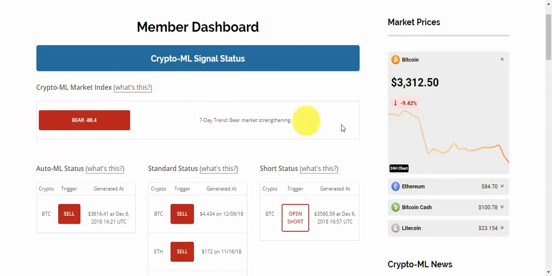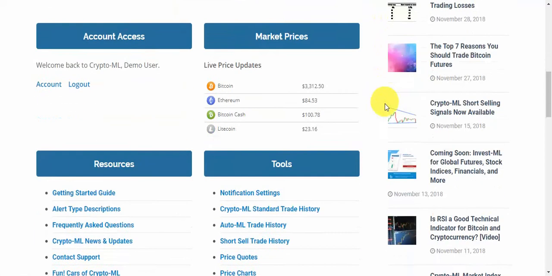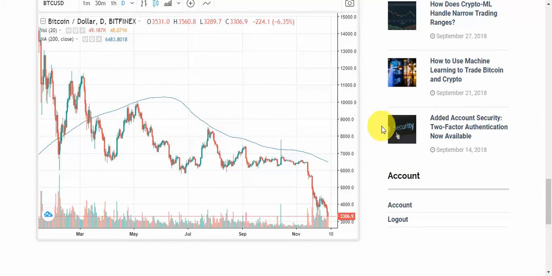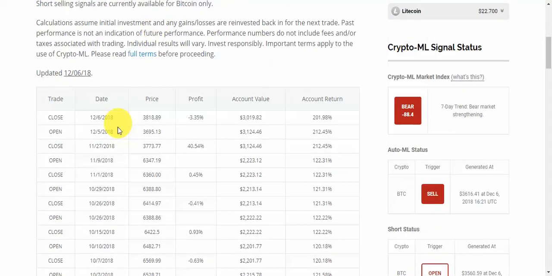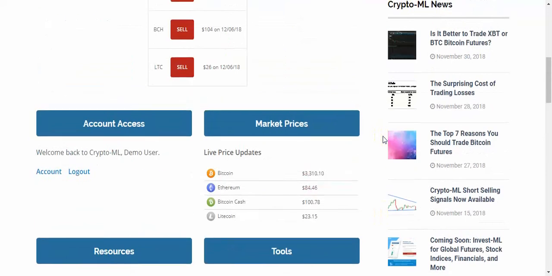We should be looking to learn how to short sell. We should be looking at things like futures. This is a great profitable market if you're using the right side of the trades, if you're using the right tools. There's a huge amount of money to be made here. And in fact, if we look at the short sell trade history, recently we have this 40% trade. There was another trade opened right around here, so this is another huge win that we're currently sitting in a good profit position.